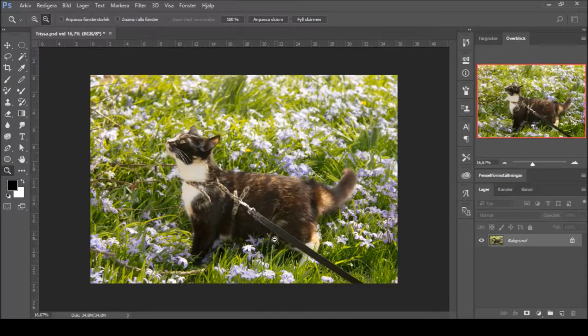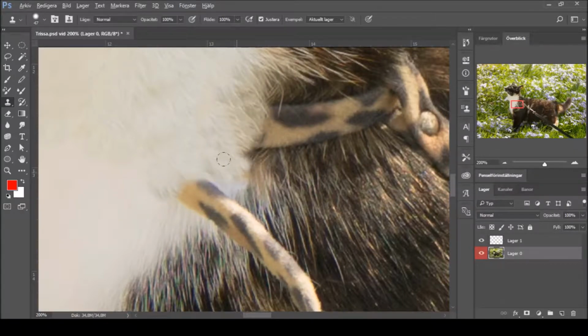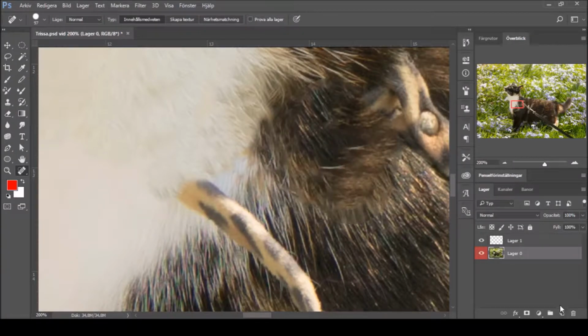So yeah, now I'm gonna start with the picture where I have fixed the contrast and some color change. So this is what I want to take away, the leash. I have started to take away some of the white fur at the neck. The hardest fur, I think, is the white, to multiply that and make it look natural.